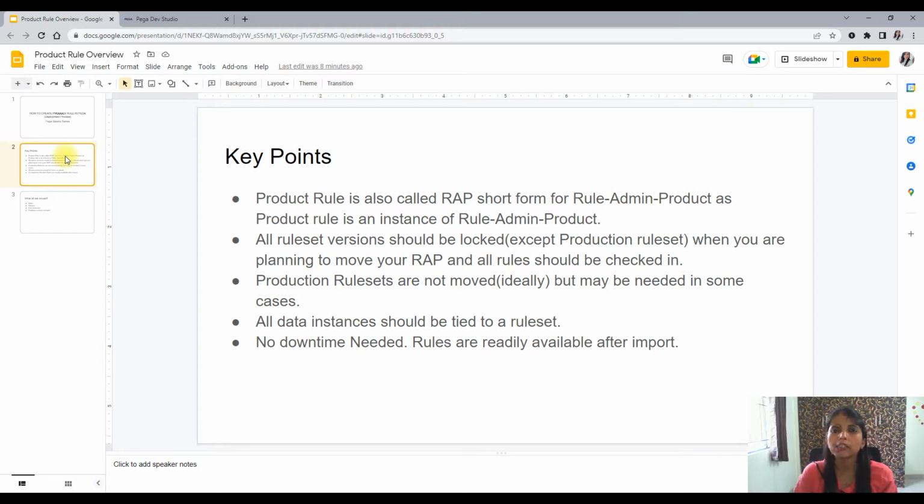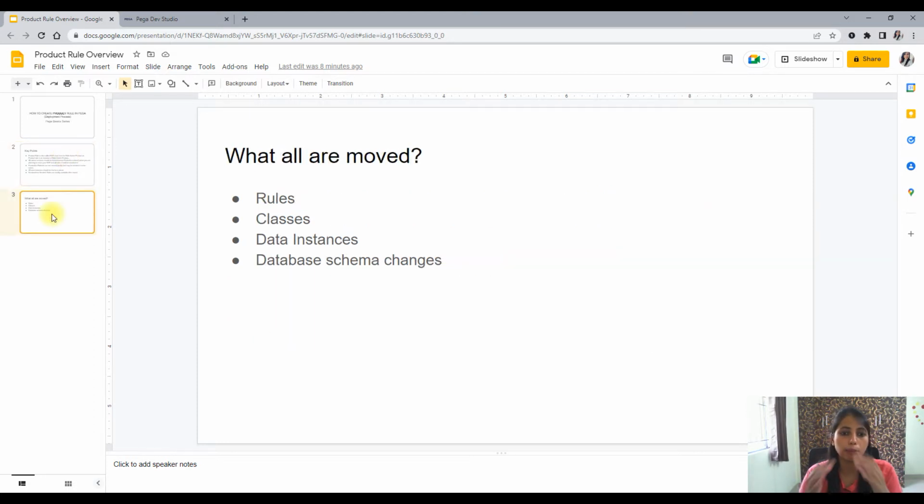No downtime is needed when we create the RAP, create the jar file, and the zip file is imported to the other environment. It is instantaneous. There is no downtime needed, and you can access the rule as soon as your zip file gets imported in your other environment. So those are the key points to remember.